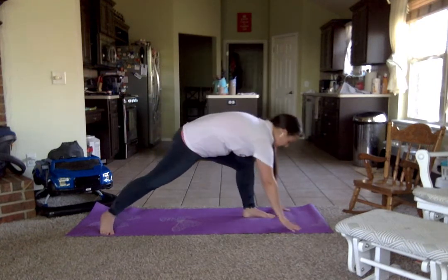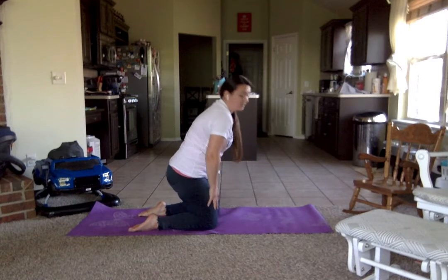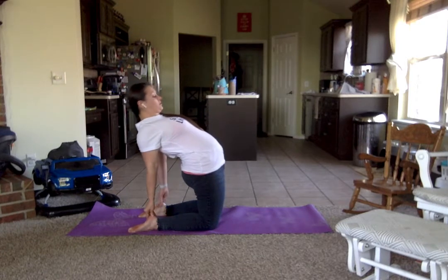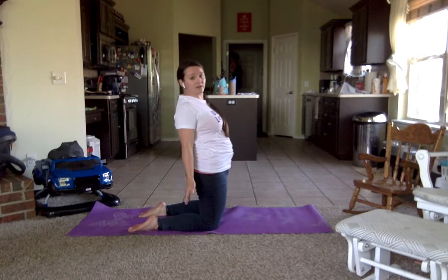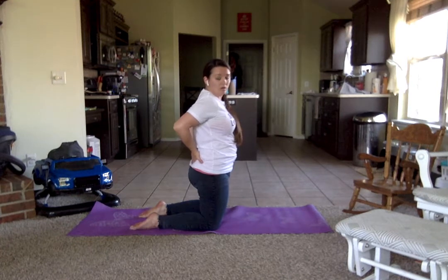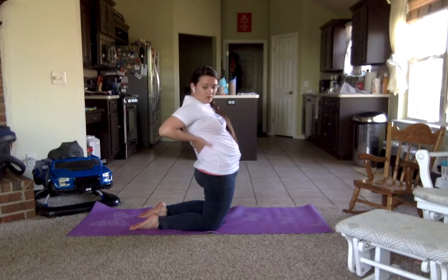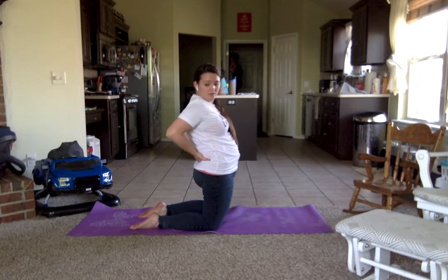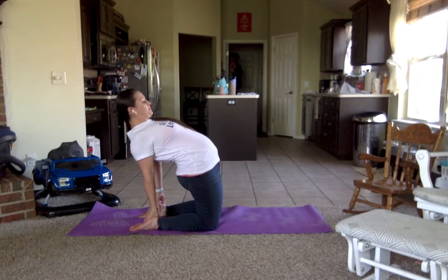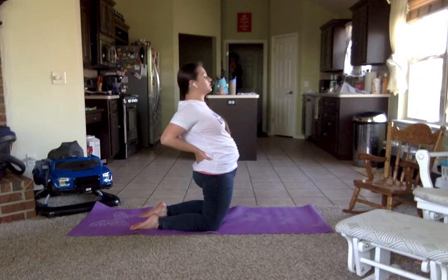Now our next one — hands down on the mat, sit that front leg forward, knees down, and we're going to stand up on our knees like so. You're going to reach back for your heels just like this. Now if you can't reach back that far, that's okay. I want you to find the bottom of your spine and put the pressure there — not way up here or way down here, right at the bottom of your spine. Those of you that can, you're going to come all the way down, and we are King Trollex. King Trollex is the king of techno.